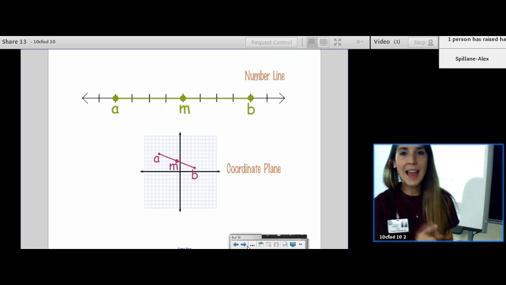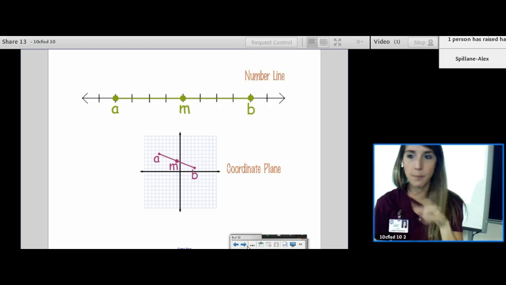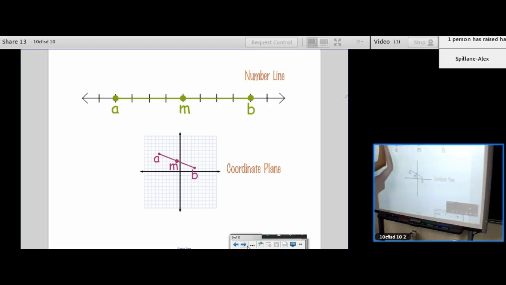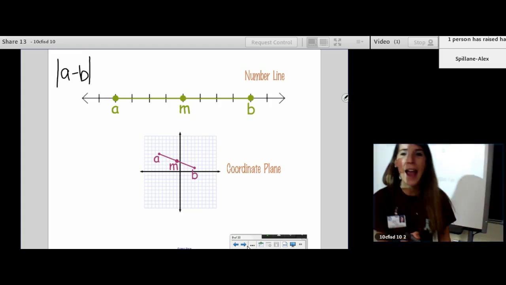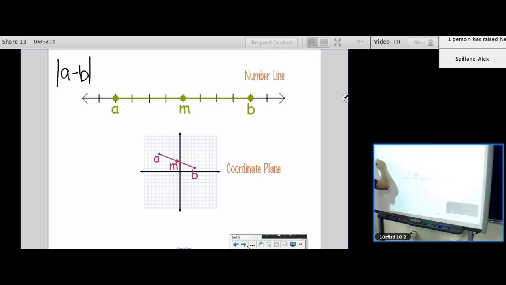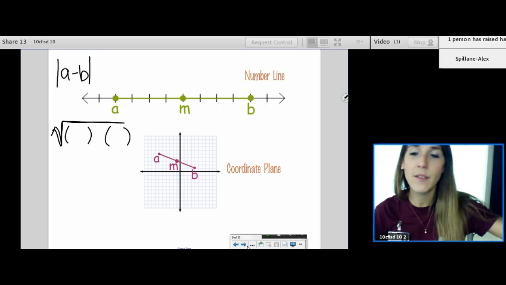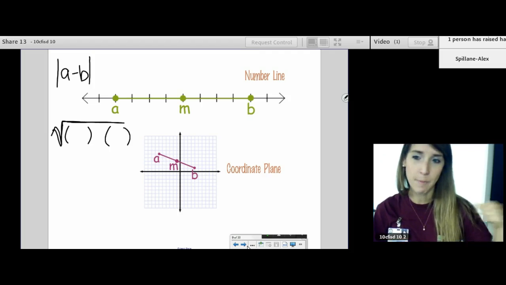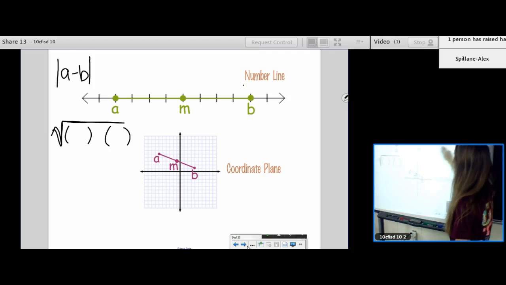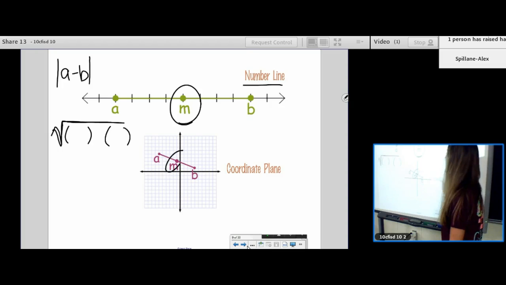Just like yesterday, we learned how to find distance, 1D distance, and we learned how to find 2D. Let's go over it. To find 1D distance, we said find the absolute value of the difference. We said subtract and divide by 2. To find the distance on the coordinate plane, we had to use this guy. You know what I'm talking about. I'm not going to write any more. So 1D distance number line versus 2D distance coordinate plane. Now today we're going to find out how to find the midpoint on a number line, and it's going to be one step less than having to find the midpoint on the coordinate plane.